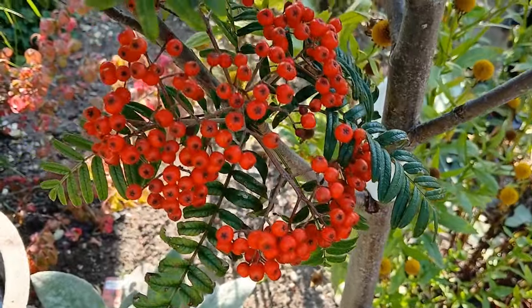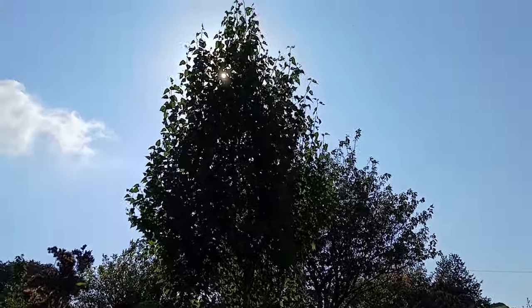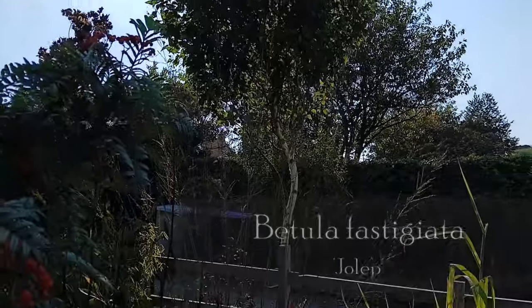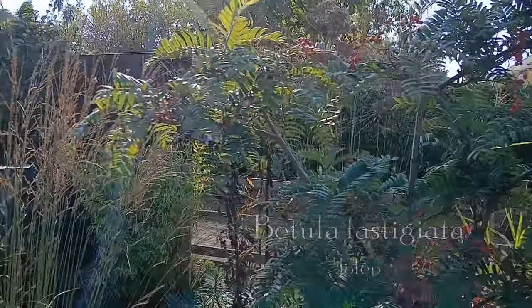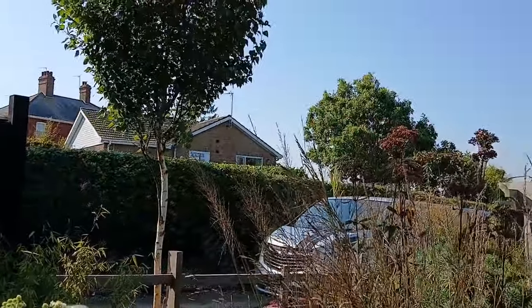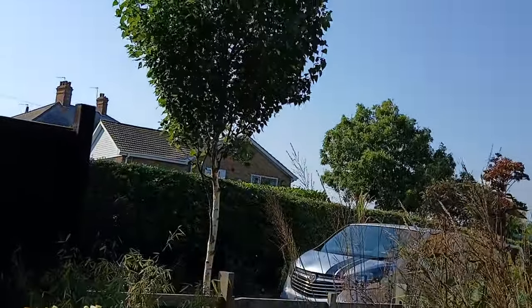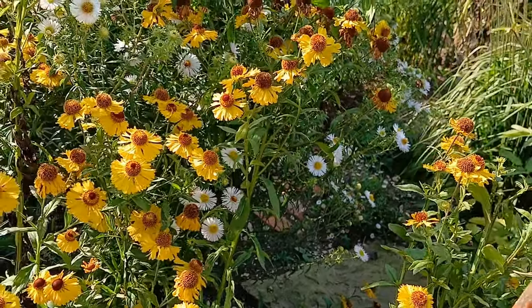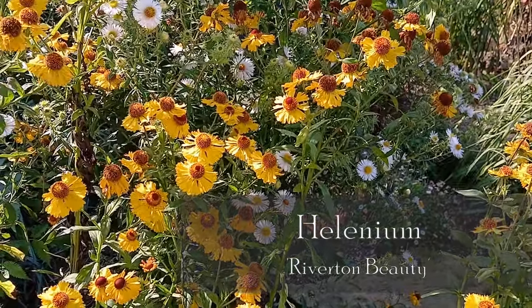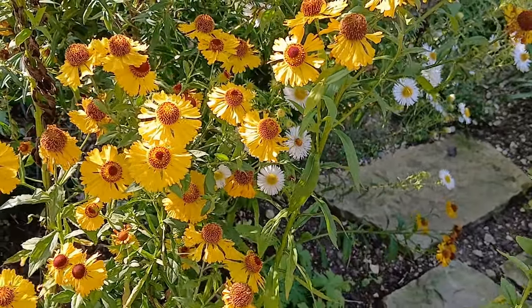This is a Sorbus — it's called 'Scalaris', probably the best one I've got, doing the best anyway. I think it's just in a good position. Look at that tree — this is called the driveway tree, it's a Betula pendula, and it's called 'Jolep' or Joe's Tree. Fantastic — it's only been in there three years, three and a half at a push, and it's looking brilliant. When I came in the driveway the other day it just looked stunning against the house. The Helenium is pretty much done — this one's been flowering forever, and I do believe it's one called 'Riverton Beauty'. The friend who gives me lots of plants didn't name this one because she didn't know the name as her cousin gave her it. But I think it's 'Riverton Beauty' — and a beauty it is.